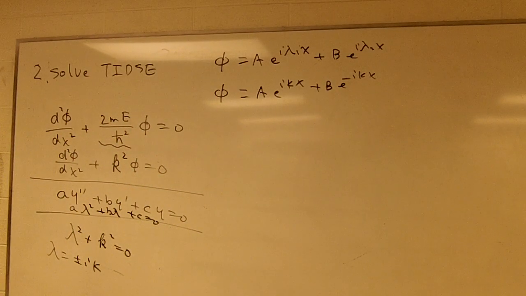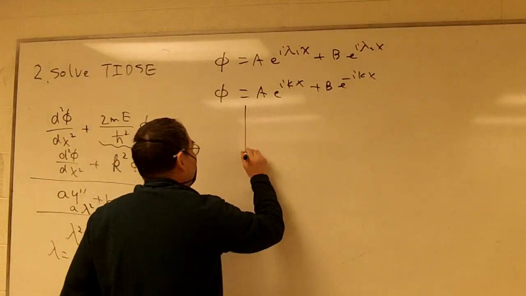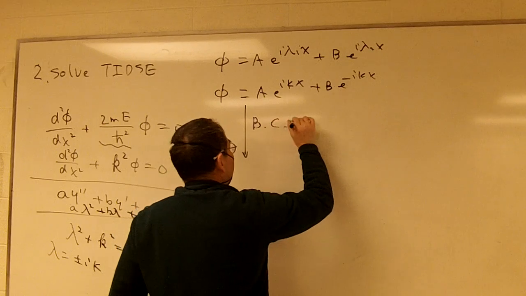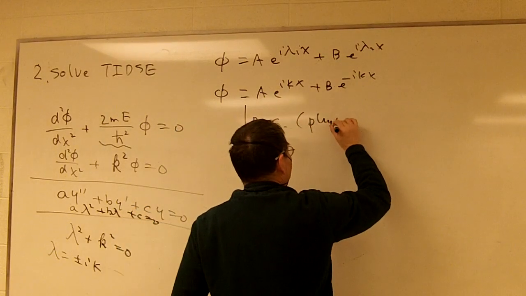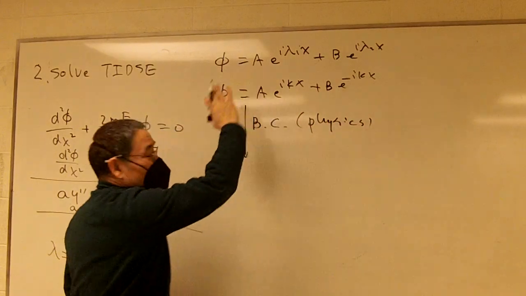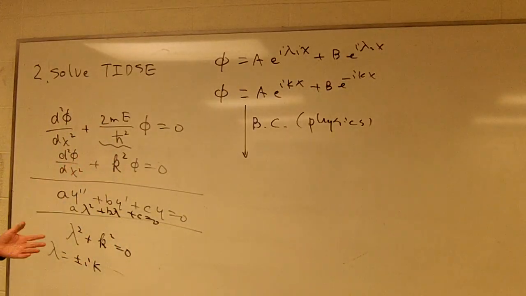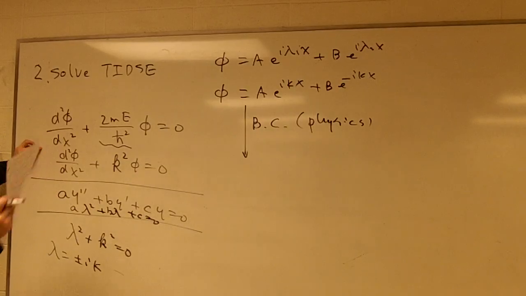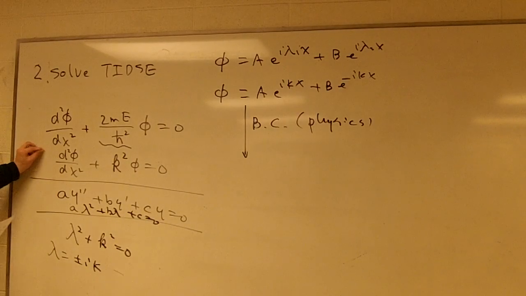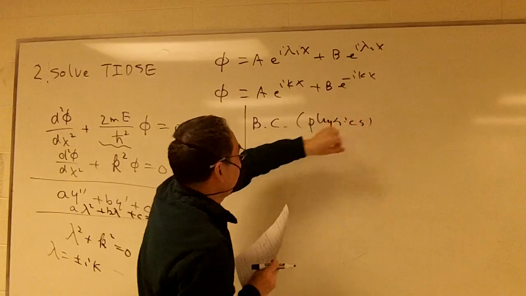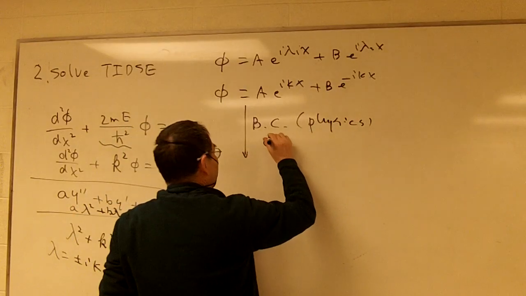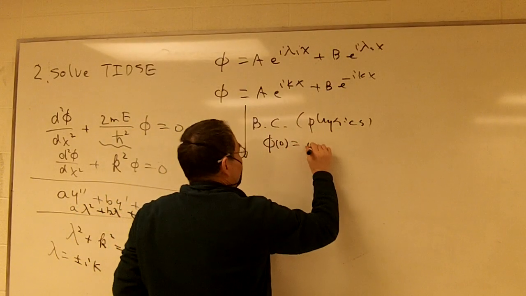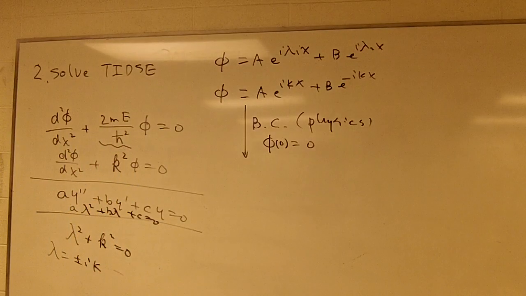So now, from this on, we will enforce the boundary condition. This is where physics comes into play. Before this it is all mathematics. There's no physics. Essentially, you have a differential equation, you solve it, and you get that solution. It always behaves like this. Now we're going to force the physics into it. The boundary condition at x equals 0: the wave function has to be equal to 0.